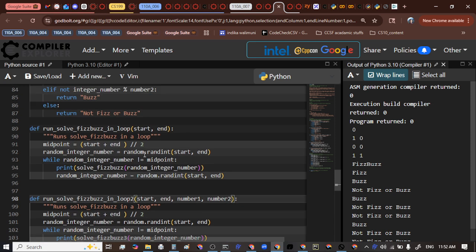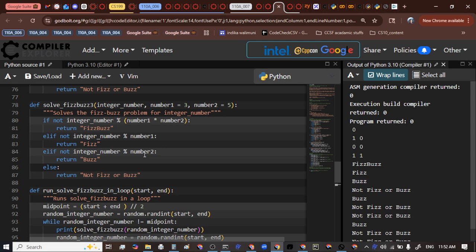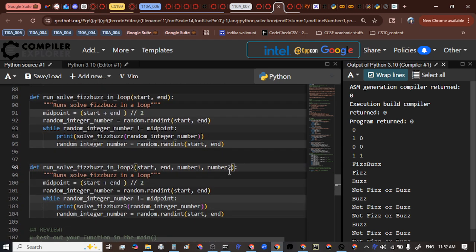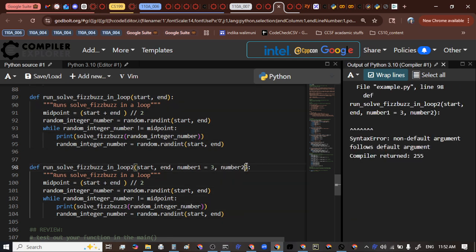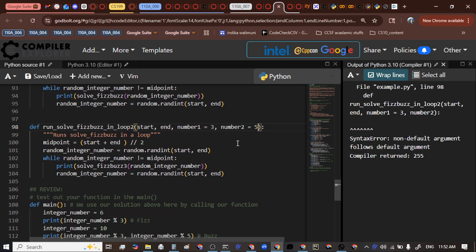So yeah, we can let it default here as well to 3 and 5. Okay.